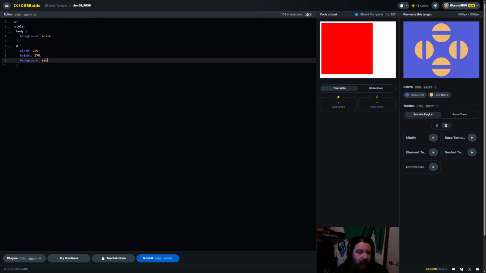We'll make this background radial gradient at 50 pixels, 50 pixels. This color, pixels. Then transparent. Then we'll make it 80 pixels, 80 pixels.